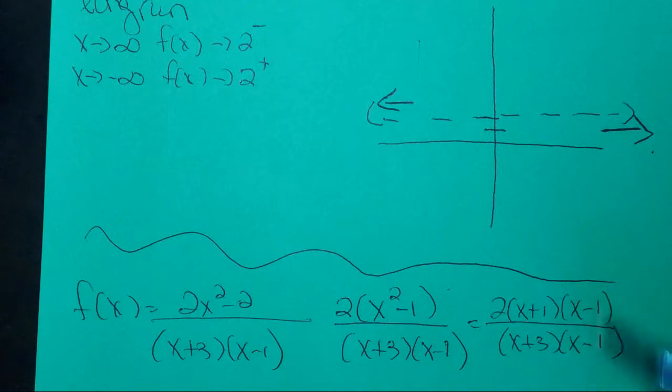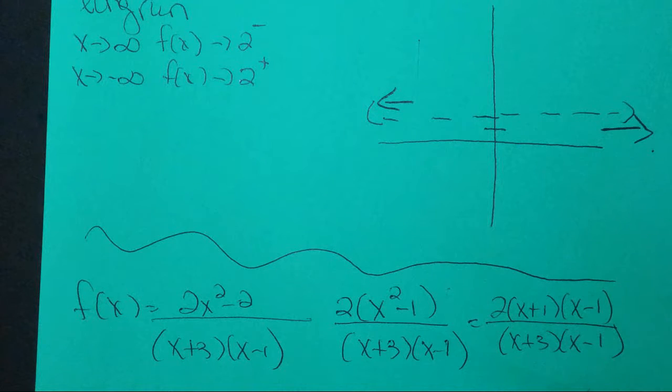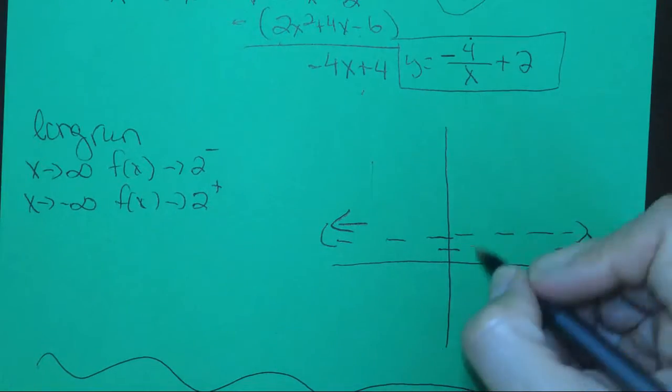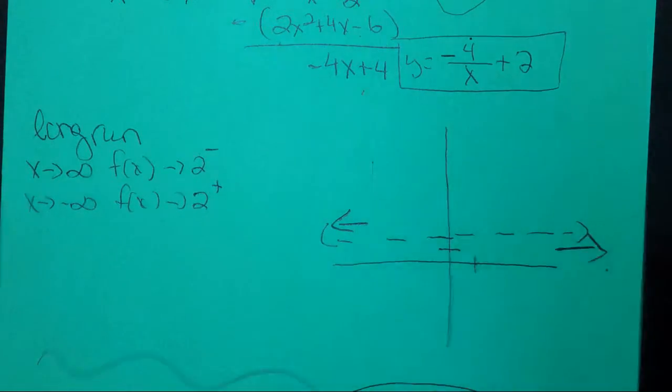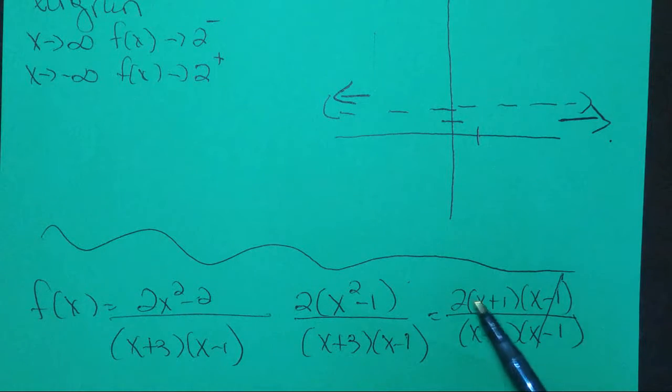Okay, so something happened here, something that hasn't happened before. You'll notice that the x minus 1 and the x minus 1 are going to cancel. And when that happens, it's called a point of discontinuity. We're going to have a hole in our graph where x equals 1. So those are going to cancel, but I have to remember, when I come back up here to my graph, where x equals 1, I'm going to have a hole. So what would the y value be if x equals 1? So we have to go figure that out.